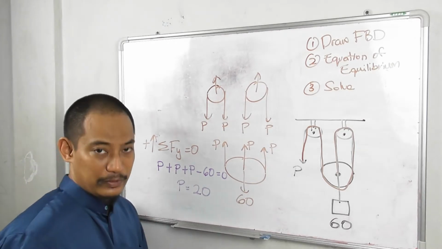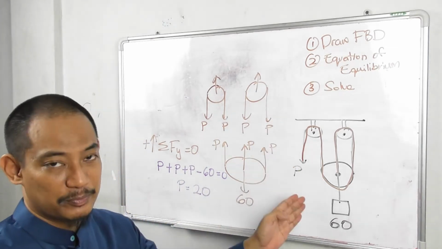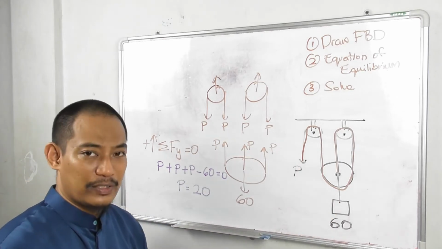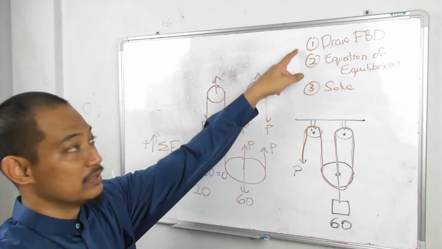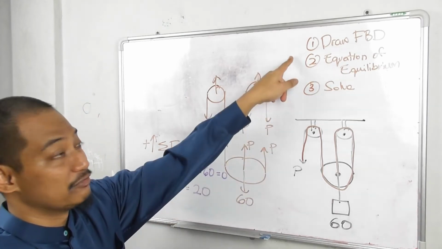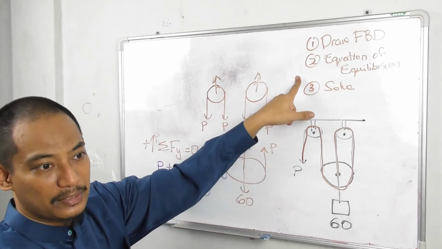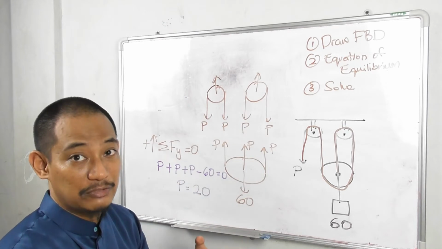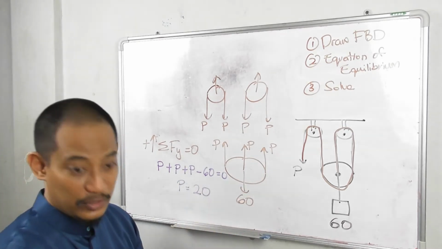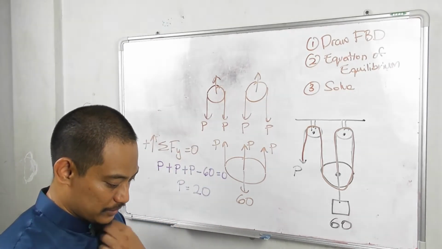So it's quite straightforward. Normally, if you have a question that involves a pulley, especially if everything is vertical like this, it should be quite easy as long as you can establish the free body diagram. So remember that, make sure you understand how to get the free body diagram in the first place, and then for the equation of equilibrium, you just select which free body diagram can give you the solution. In this case, this one, right? Okay, that's the first question that I was given by this comment or this message.